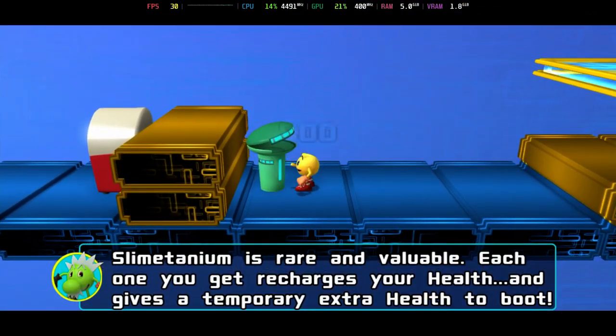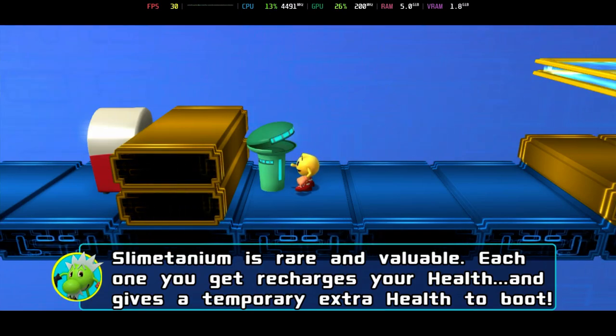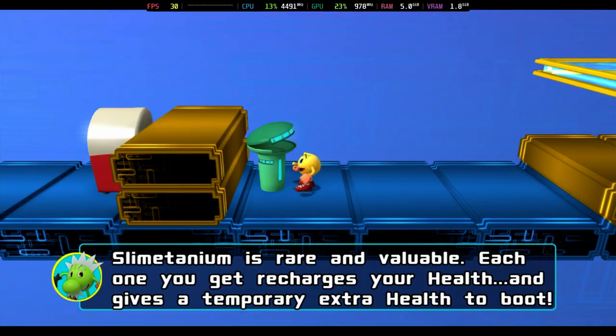Lime tonic is rare and valuable. Each one you get recharges your health and gives a temporary extra health to boot.